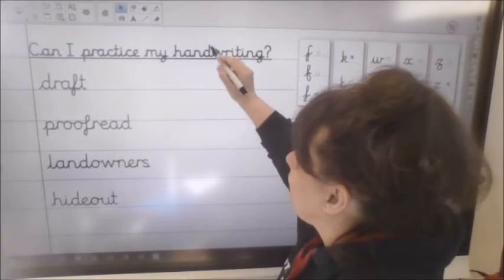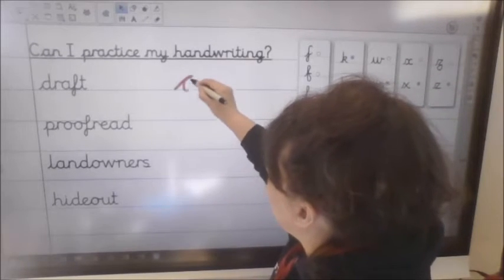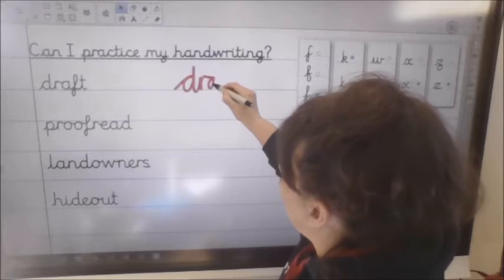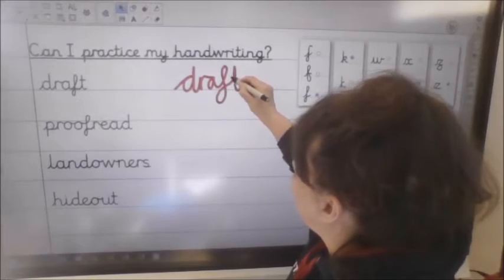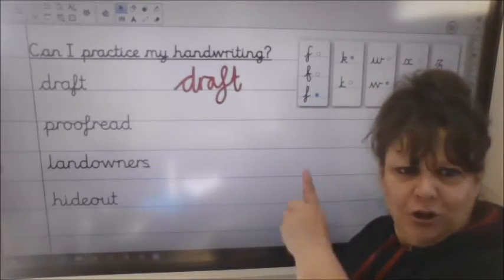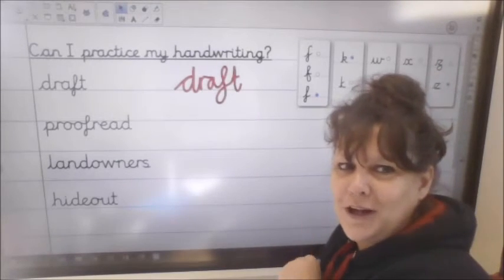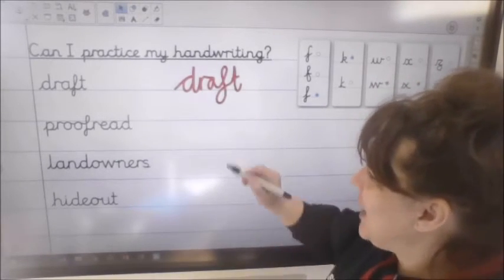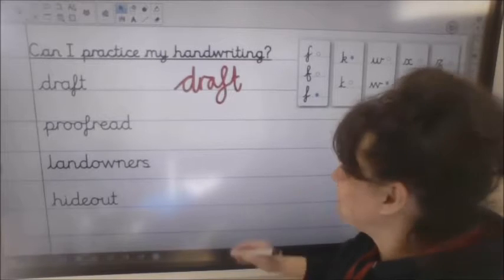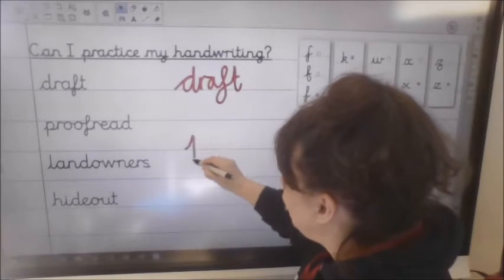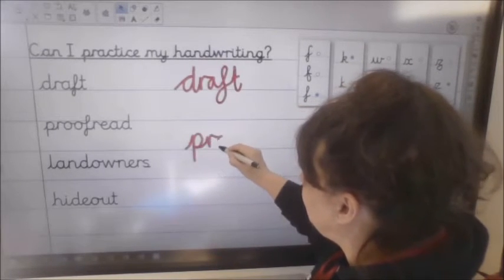So here we go. I'm going to lead into my D, then I'm going to go R, into my F and T. I'm getting used to those F's now, so it's a good time to have a little practice. So now we've got proofread. So I'll lead into my P, which sits on the line. It's not a capital.